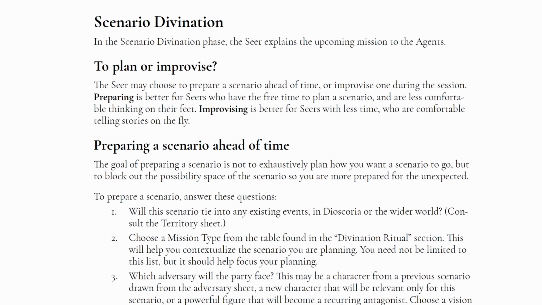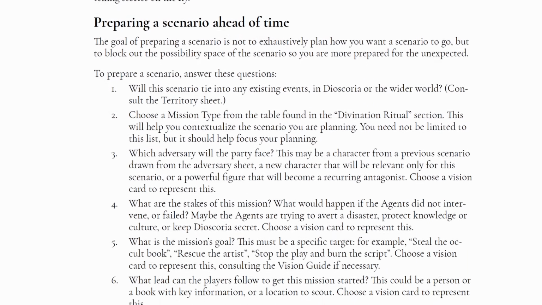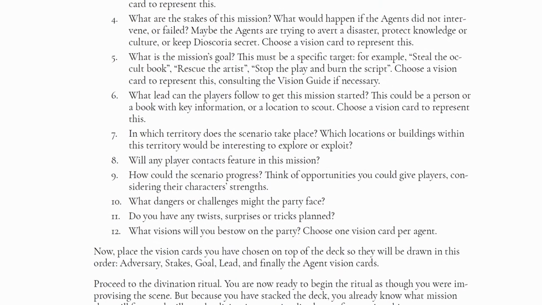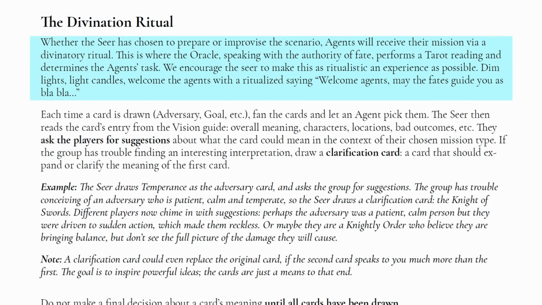Scenario divination is pretty involved, and it's the phase of play where the agents are briefed on their mission. The seer will use cards to come up with various aspects of the mission, including adversary, stakes, goal, and lead, as well as all of the vision cards for the agents. I'm not sure if this little bit will survive its way into the full game, but I got a good chuckle when the authors explained that when the seer is divining the mission through the tarot cards for the players, they should come up with a mystical sounding phrase and make it seem like an esoteric ritual. The example they give is, "Welcome agents, may the fates guide you as blah blah blah."